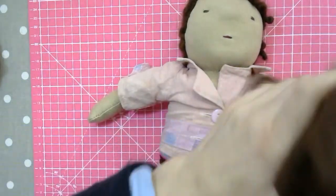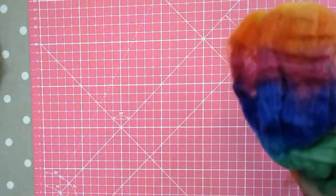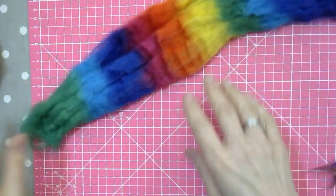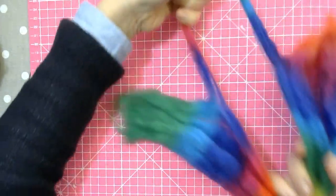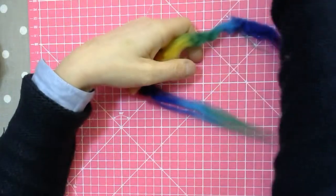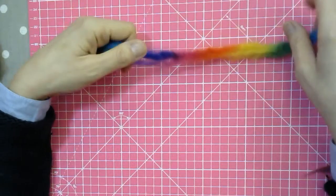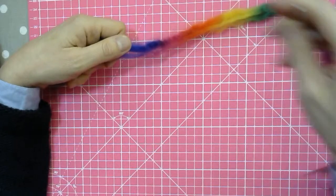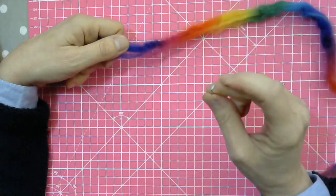To do this, I have actually started doing one with our rainbow tops. Emma, you will love this. So if you imagine you want to make dolls here, and I've started on a doll, what you need to do is separate the wool in thin strands. Now you can either use a felting needle to fasten the wool on, or you can sew it on as you go along. If you're felting this with a felting needle, then go for a coarse or medium needle, definitely not a fine needle. So I'm going to go for a coarse. This is our standard coarse needle.